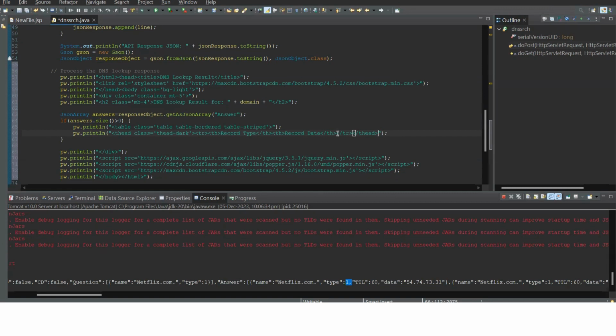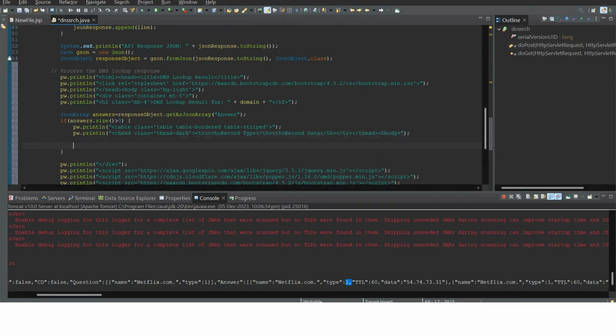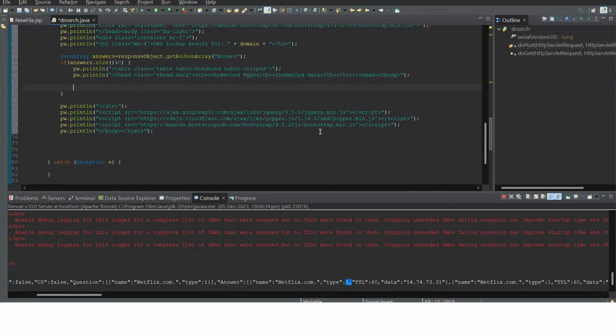The head block is closed and I need to open the T body. Let's open the body tag. Now I'm opening a body structure here. So inside this, I'm traversing into my array for JSON element.